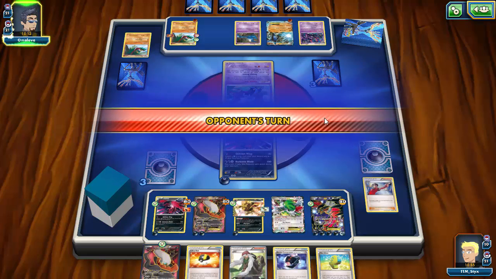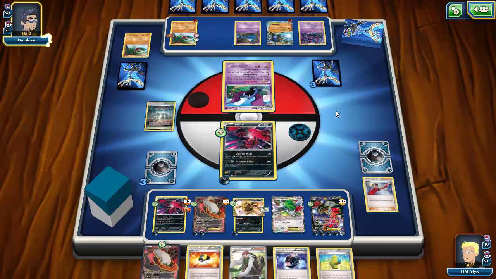That's pretty good. Hopefully my opponent doesn't get a Crobat this turn, because if he does, that will be able to get some more damage on something, and I really do not want to have to worry about that. If I get a Max Elixir and I draw an energy, then I will be able to attack with one of my Yveltal this turn.